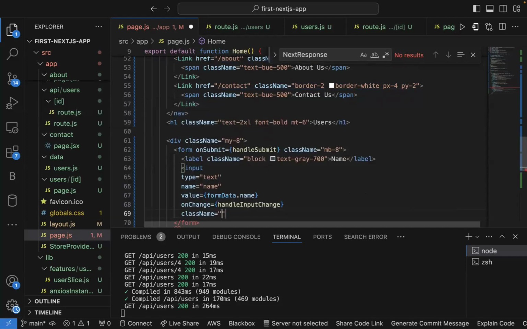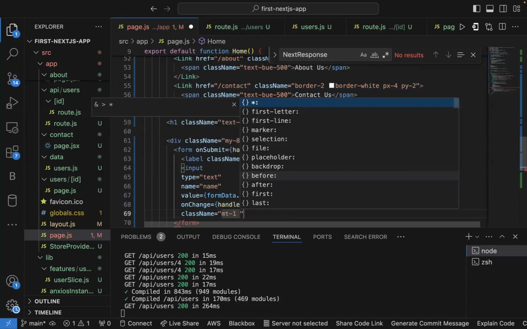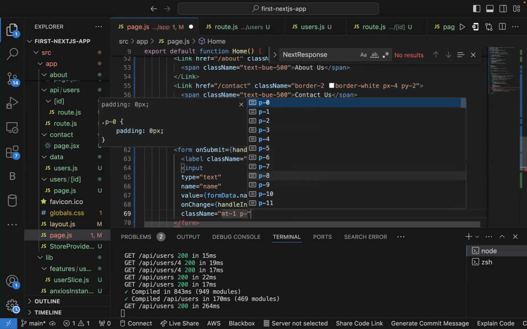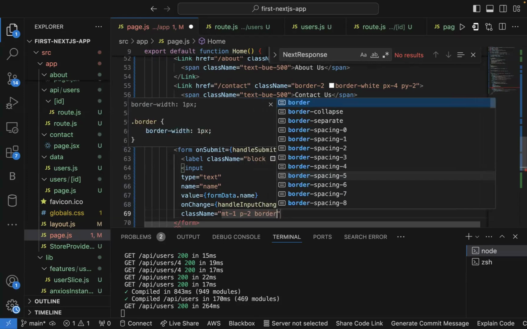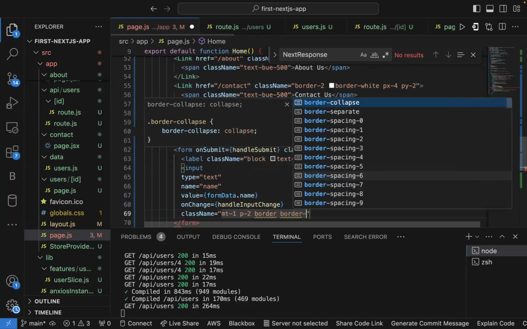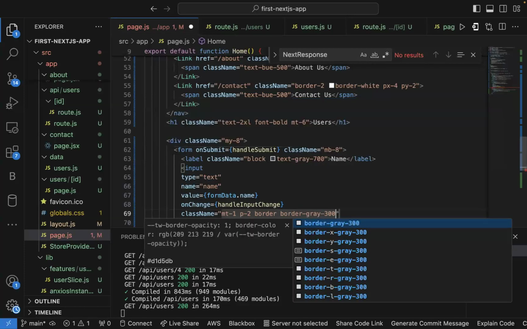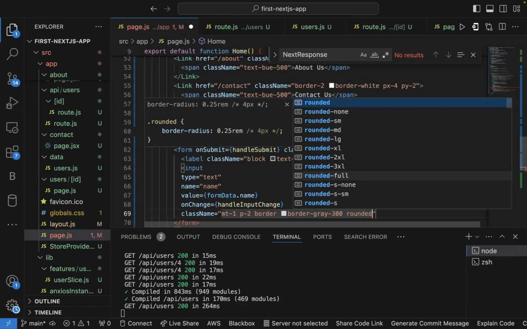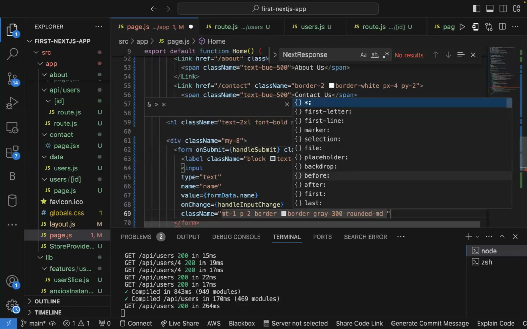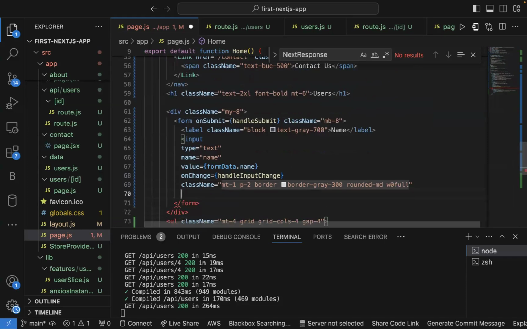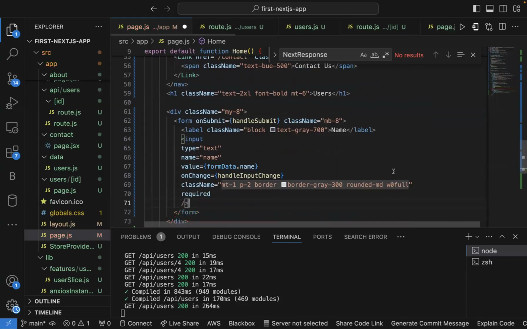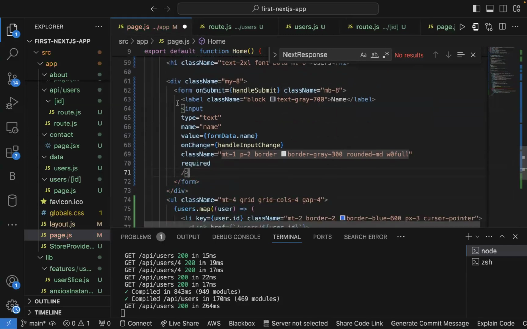And let's give it a little style, let's say mt-1, and border, border-gray-300. All right, so you have this.